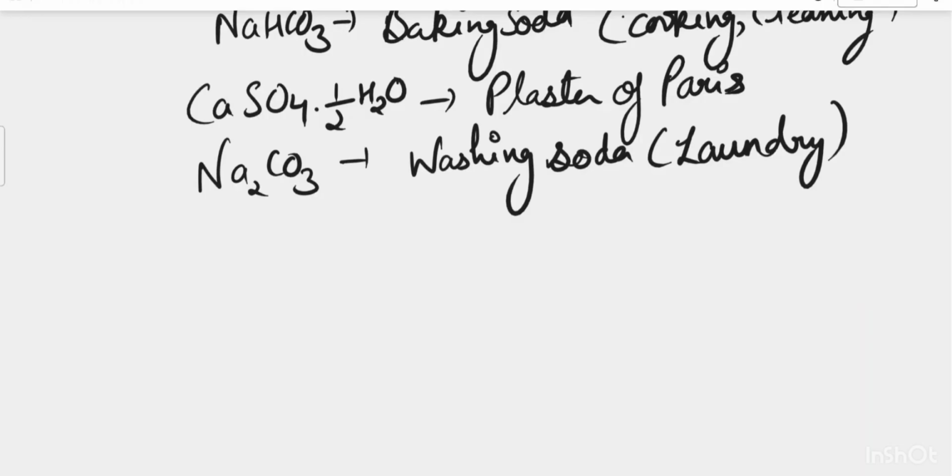And in the lab, we can check the pH of different salt solutions using universal indicator or pH paper, as NaCl, NH4Cl, CH3COONa. Okay, we can note down their color and pH value. So what we have done today: what are salts, types of salts, pH of salts, and usage of salts. Hope you are now clear with the complete concept of salts. In the next video, we will dive into a very important topic, preparation and usage of some important salts like baking soda, bleaching powder, and washing soda.